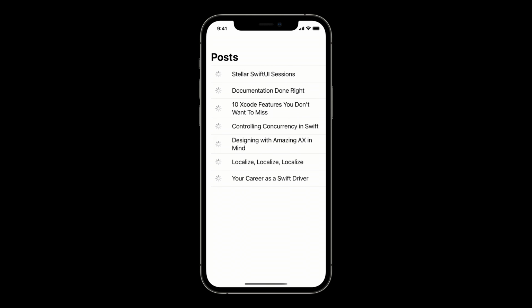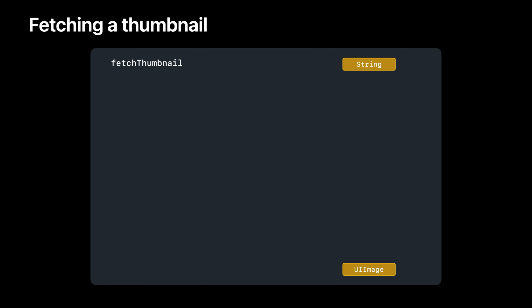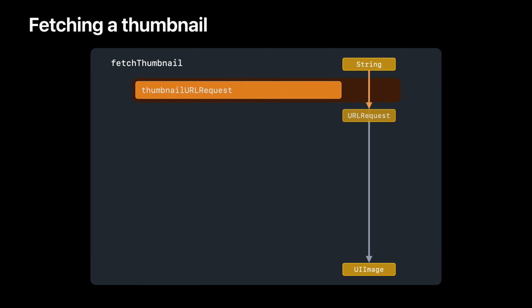To see that difference, let's take a look at an example that may be familiar to many of you. In the app Robert and I are building together, we have a list of items, each row of which displays a thumbnail of an image stored on a server. When it's time to get a thumbnail ready to be displayed in that list, in our view model, the fetchThumbnail method is called. It transforms a string to a UI image via a series of steps.